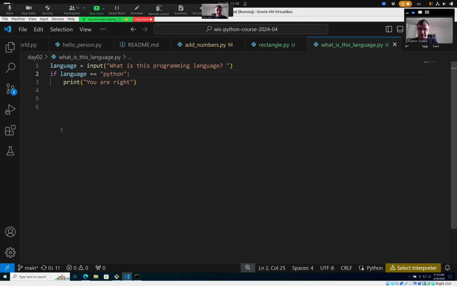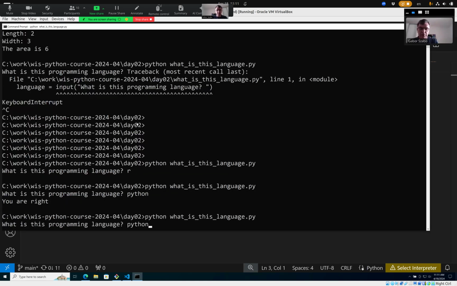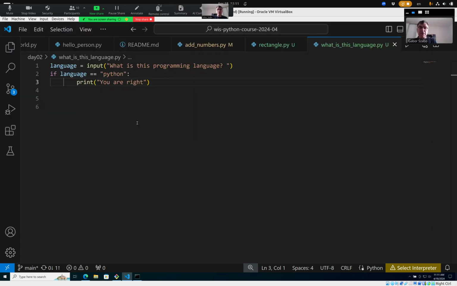But I think as I started to write, I put in the colon, enter, and the editor automatically put me in that place. Of course, I could have changed it. I could put it here, and now it has 8 spaces, and the code will still run. In Python, it will still work. It doesn't matter how many spaces, it just has to be the same amount of spaces, and the recommendation is that it's 4.